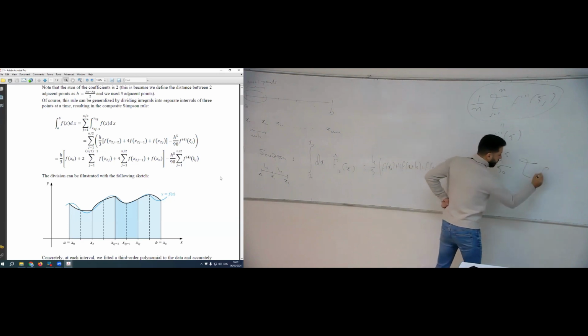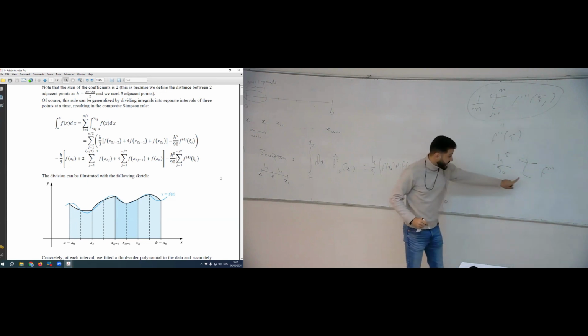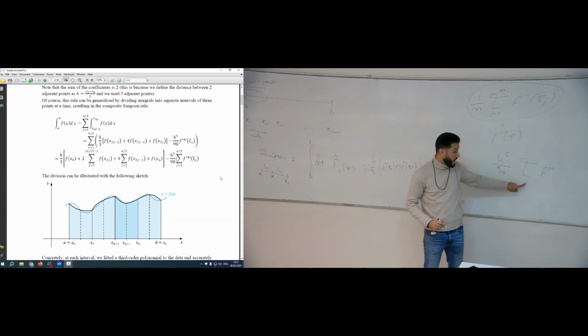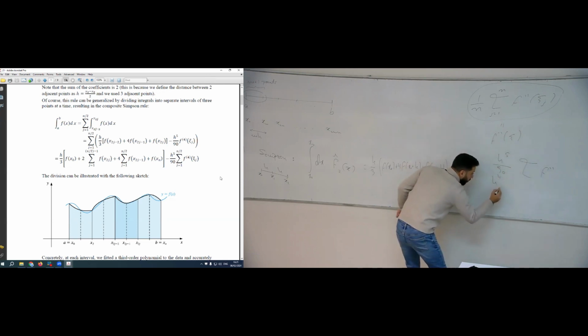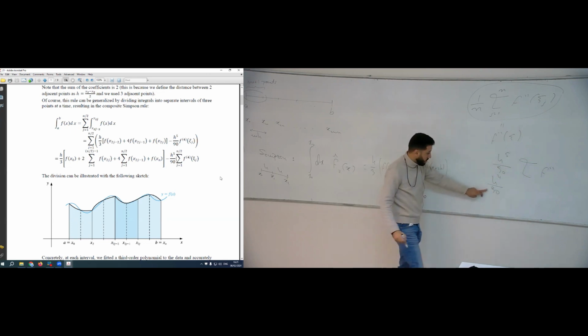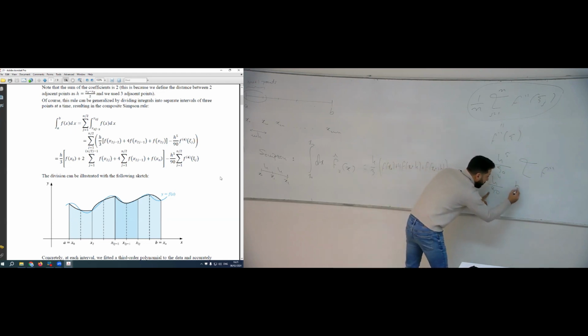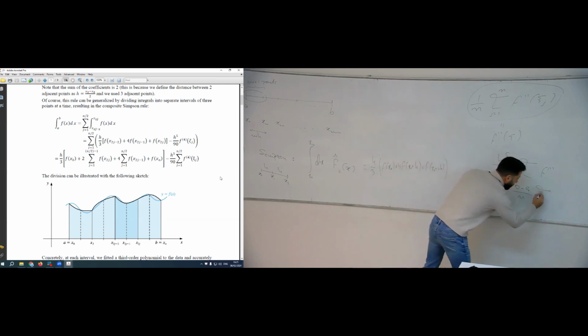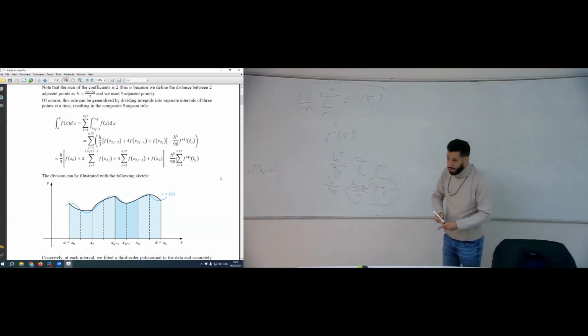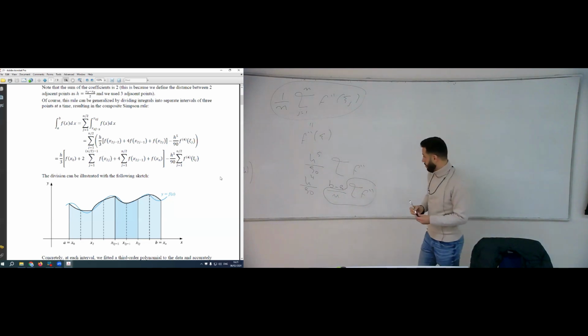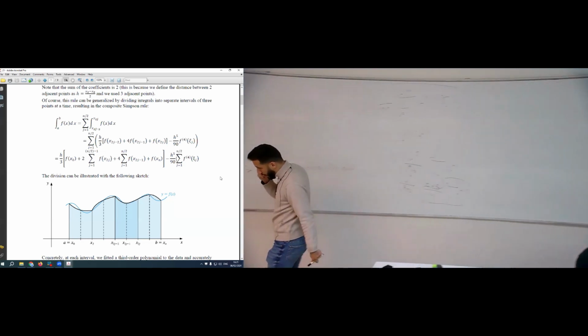The sum of f prime prime. It's the sum, and this sum has n terms or n over 2 terms. This n depends on h. It's 1 over h. So what is this? This is h to the fourth over 90 multiplied by b minus a over n, that's h, the sum of f. And this is f prime prime at some point. So the error goes like h to the 4.